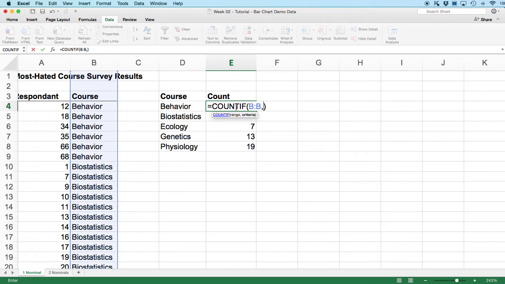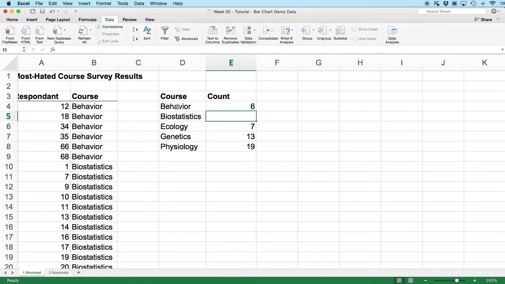Okay, so then comma, and now our criteria, that trick that we just learned of clicking into this cell because we want to count how many behaviors we have. So we click here and enter.